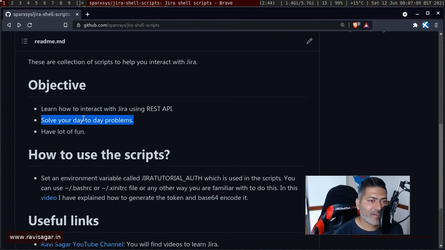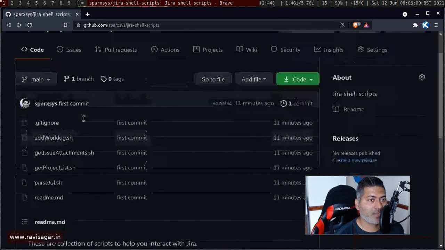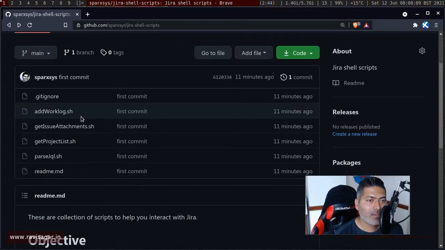programmatically. Of course, if you follow my channel, I have videos on Groovy, and I use ScriptRunner, and I have talked about how to interact with Jira using nothing but automation rules. But when you have these shell scripts or simple curl commands, you are not really dependent on any other language or tool. You can do it from your terminal, and you can do it very quickly. I think the good thing about shell scripts or these curl commands is that you can actually connect these two things together.